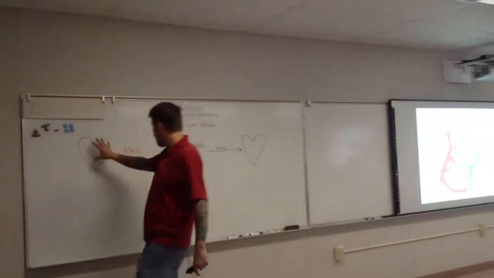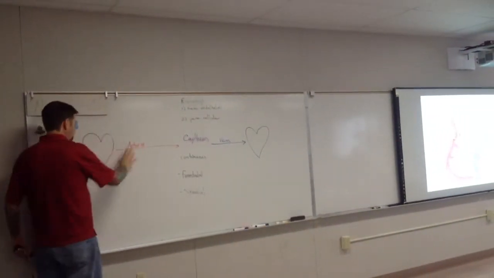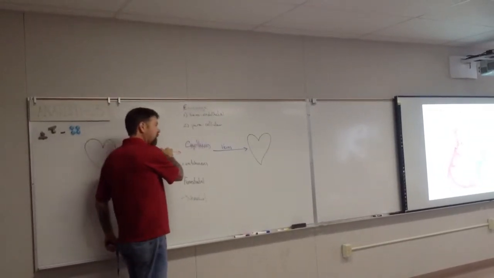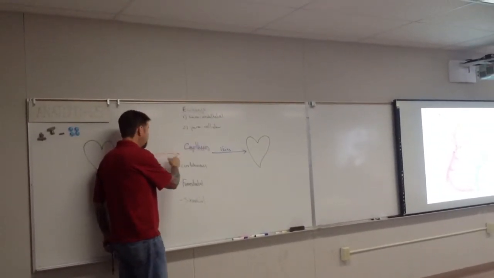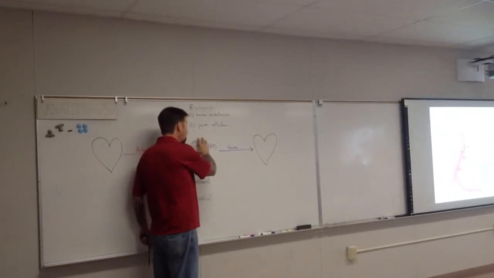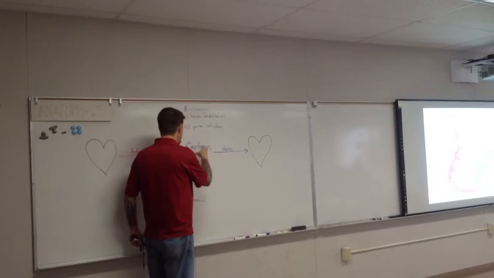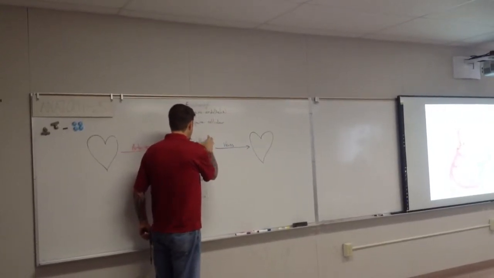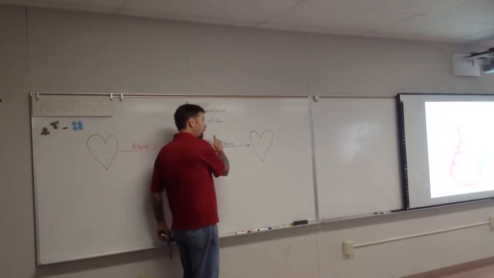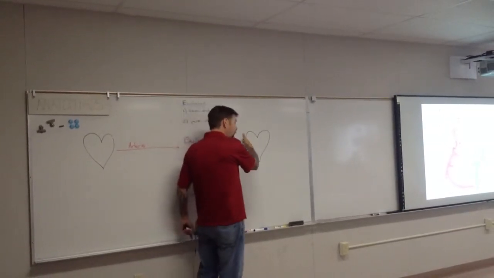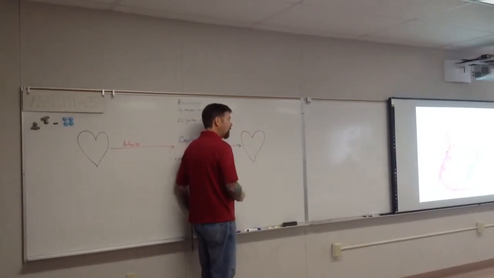Blood flows from the heart into arteries, right? Large arteries, smaller arteries, smaller arteries. The smallest arteries are arterioles. Arterioles flow into capillaries. Capillaries are where you do exchange, and I'll get to that in a minute. And then from a capillary, it goes into a small vein, a venule, smaller veins, bigger veins, largest veins, vena cava, back into the heart.